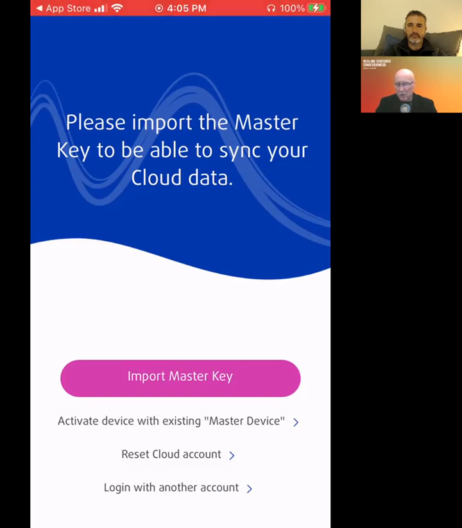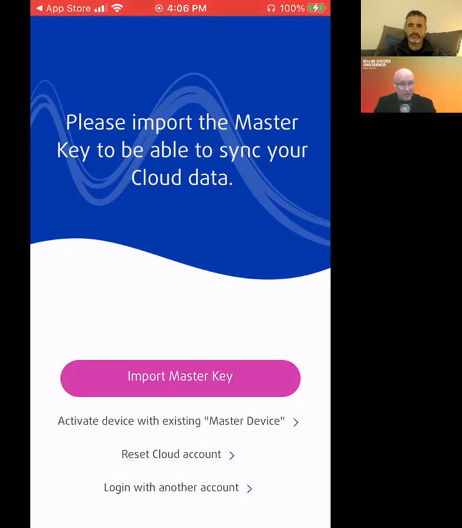The master key is a super cool deal. The master key is a 4096-bit encrypted file. This is your access key to the cloud between the app, the FU, and the cloud. This is what unifies it. The master key is generated on an individual basis based on this moment right now.